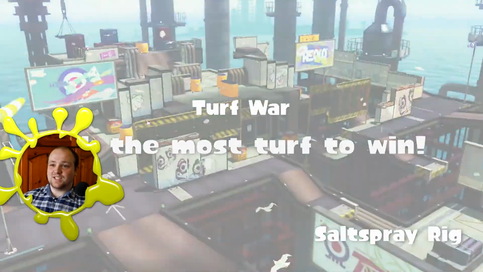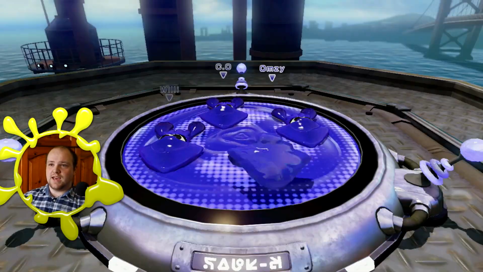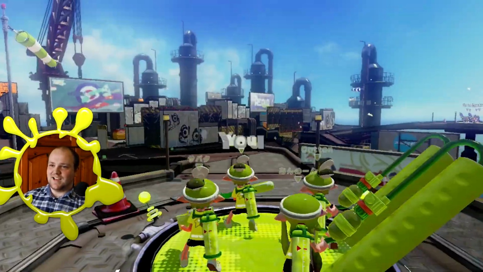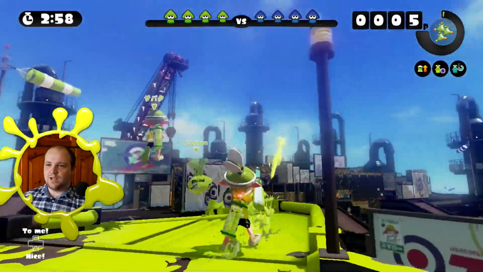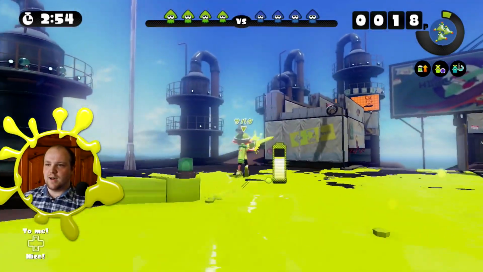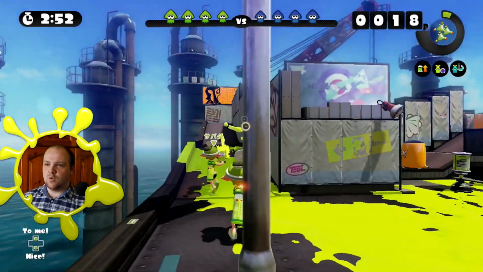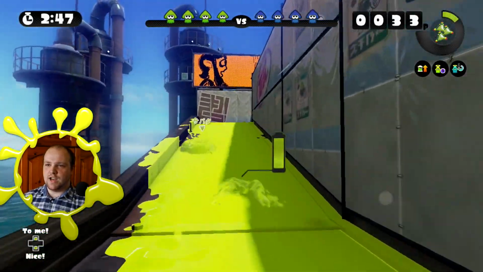Oh man, it's so fun. It's a turf war. So basically, all we have to do is cover the most area we can in ink. And chaos. Chaos is crazy. So with the Charger, you can quickly rapid fire with the ZR button. It doesn't do much, but the main gimmick behind the Charger is you hold it and you fire it to do a heck load of spraying.